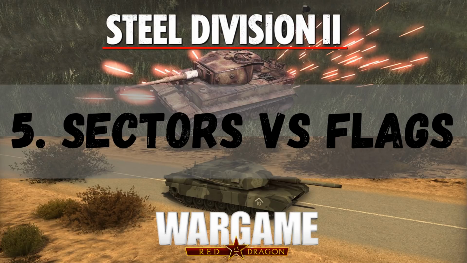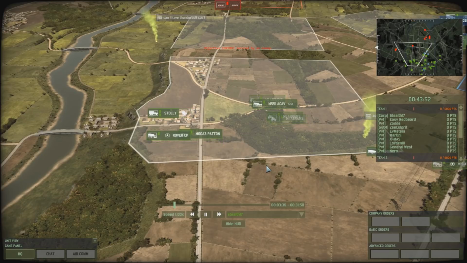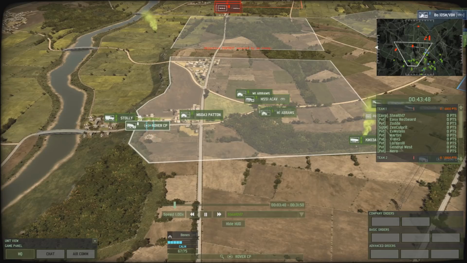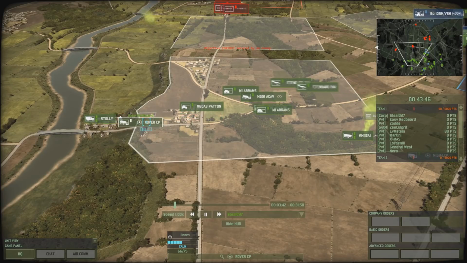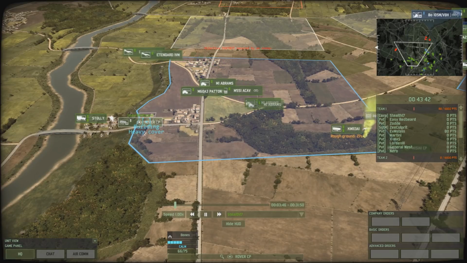Number 5, the way that Conquest is done. Both games have Conquests, but the way that they execute it is quite different. Wargame Red Dragon uses a sector system. If you have one command vehicle in a sector, you capture the sector. If the enemy party also puts a command vehicle in there, the sector gets neutralized.